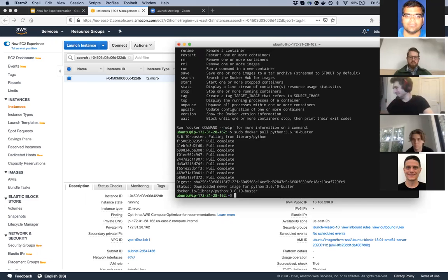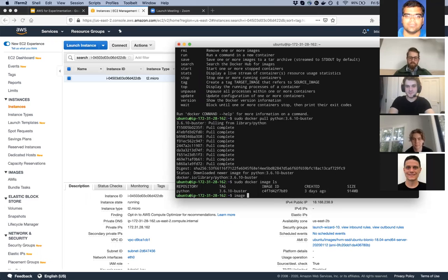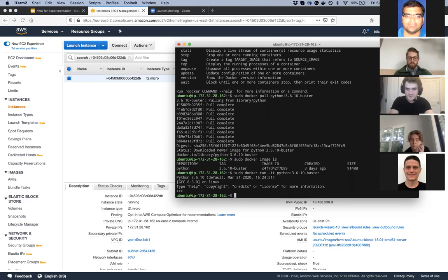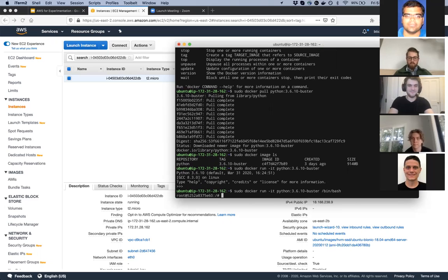Okay, cool. So now we have this image. If you list your images, it's there. So yeah, we want to run our image to make some changes. So we're going to run this image in interactive mode. And this is going to run bash. And oh, it ran Python. Interesting. Let me run bash. Okay. So yeah, basically all we're going to install in here is NumPy.